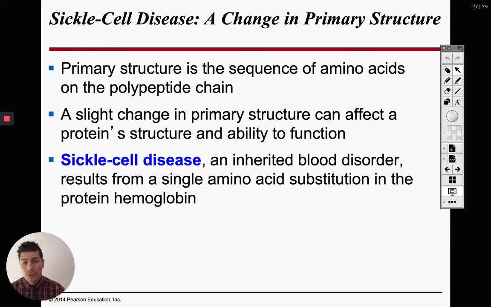So along with our red blood cells, there is this disease called sickle cell disease. And with sickle cell, I've actually had students in the past that have had sickle cell disease, and they've missed a lot of school whenever this condition acts up. But with sickle cell disease, the proteins are not folded with these red blood cells the same way they are with a normal red blood cell.